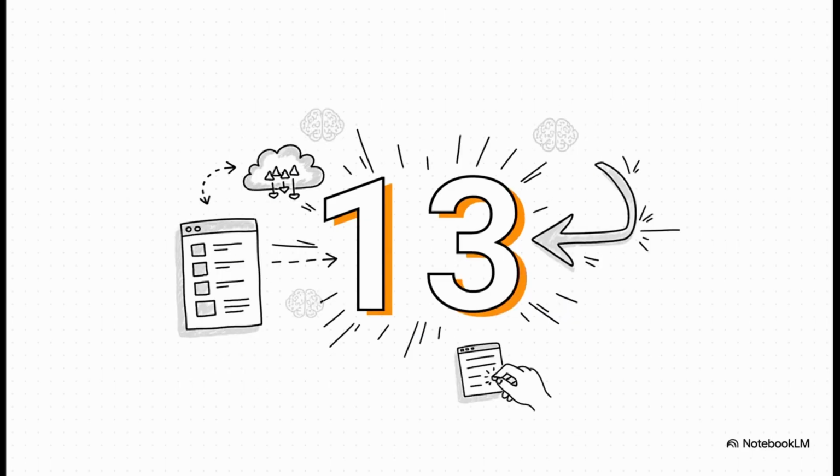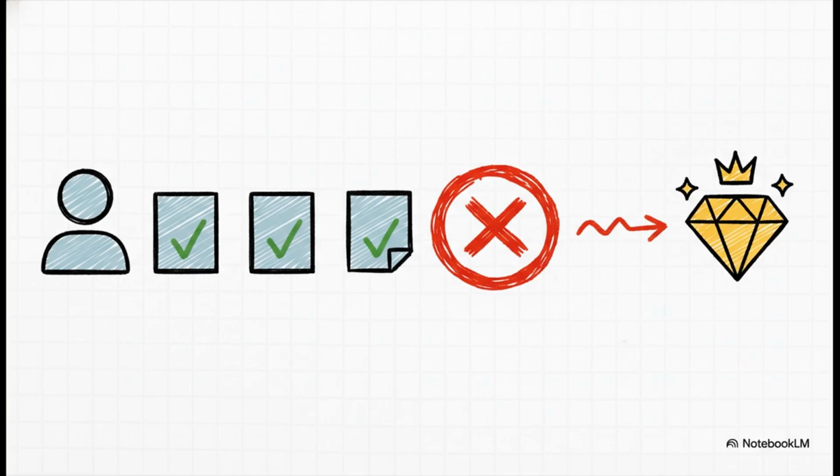But the second we connect the UI to our database, this happens. A user adds a new note, and boom, the number instantly updates to 13. That right there, that is the magic moment. That's when your app stops being a lifeless mock-up and becomes a living, breathing product that actually responds to its users.